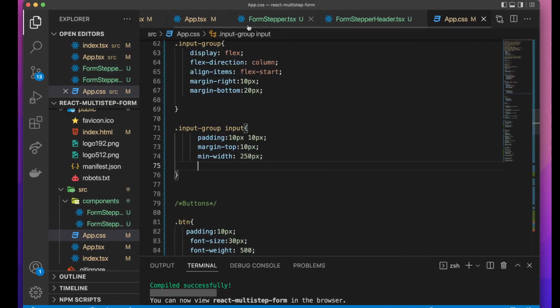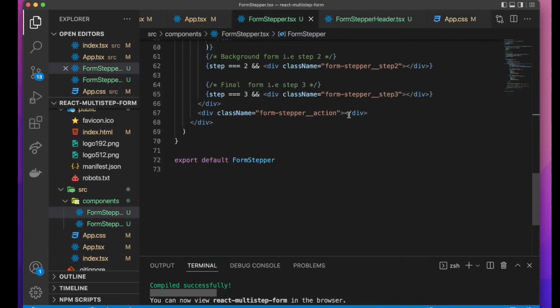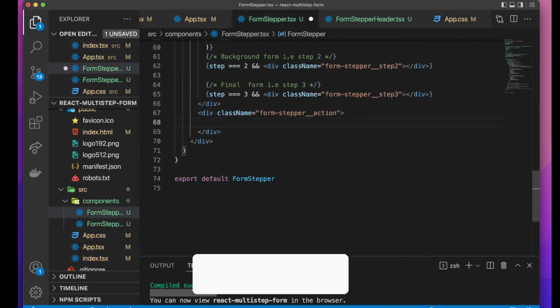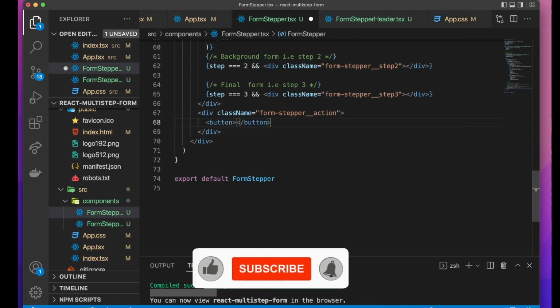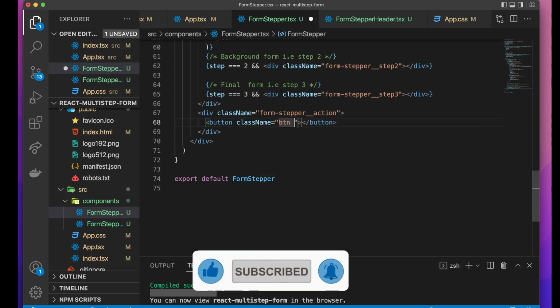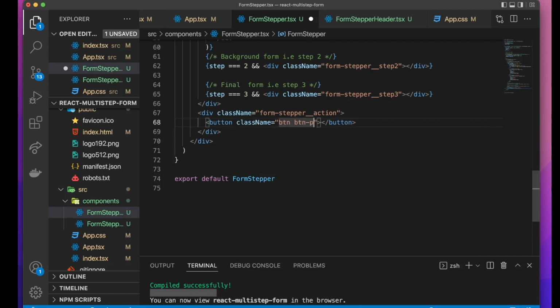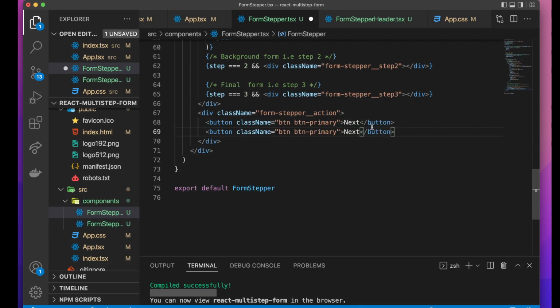So let's go to our form stepper, and then here in action we can have two buttons. So the first one, button primary, and this will be next, and then now we can change it to back, and this can be button secondary, I guess.